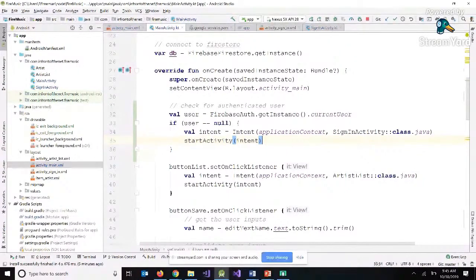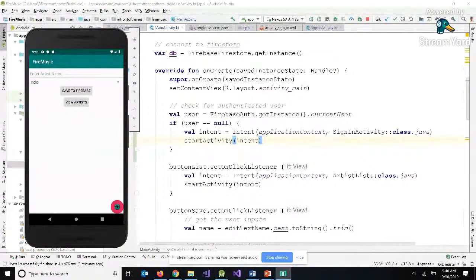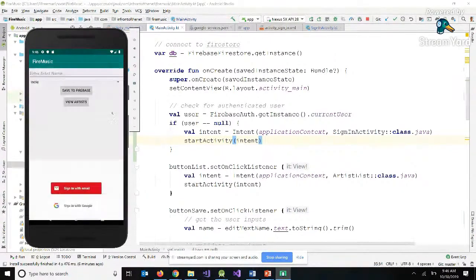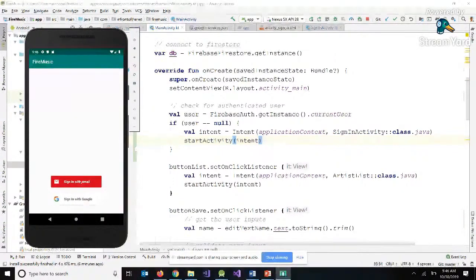So let's see if this works. So I'm signed out right now. So I'm going to sign in, sign out, and then click the back button on my device.